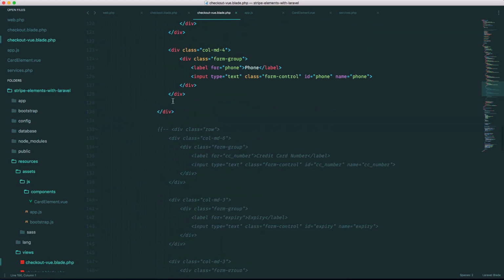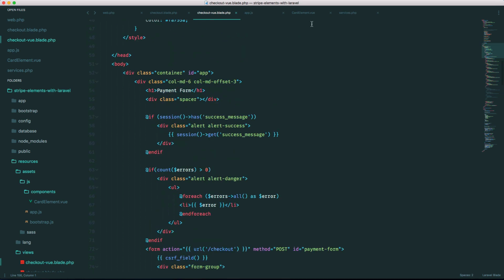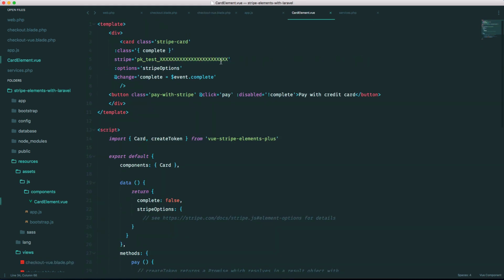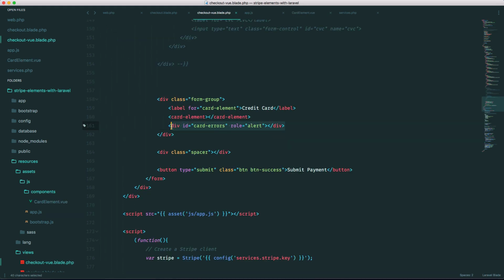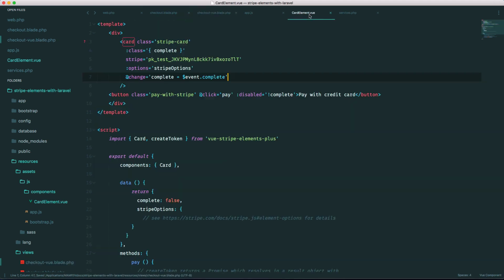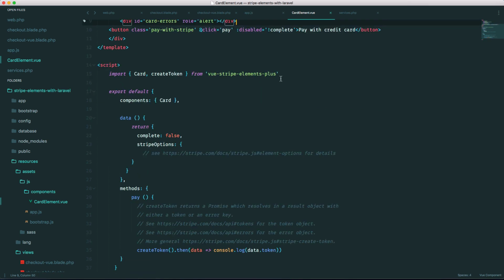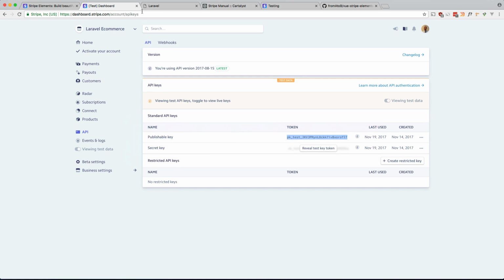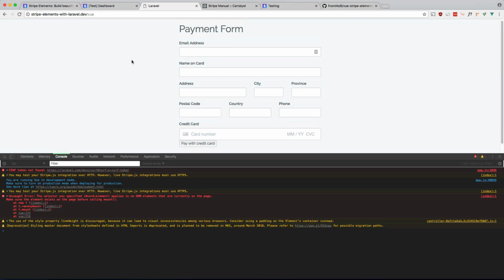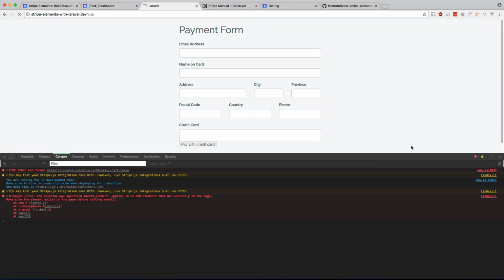Let's also put in our key here. Actually, let's just put this in the component itself, right underneath the card. Okay. And see if that works.